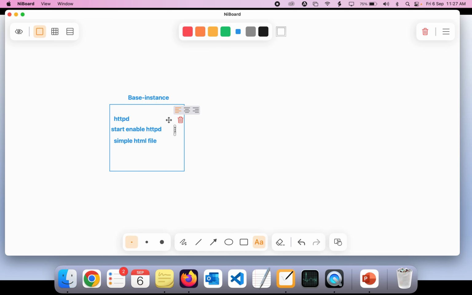These three are the things we are going to do. So this is the base instance, the base image. I'm installing and enabling HTTPD, and I'm going to copy in a simple HTML file.